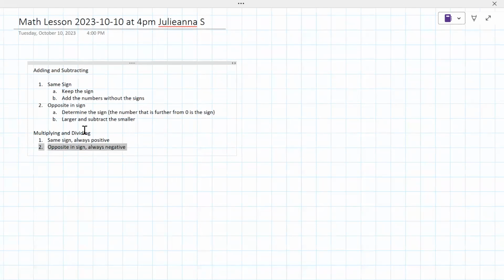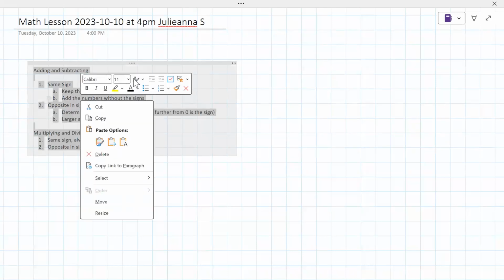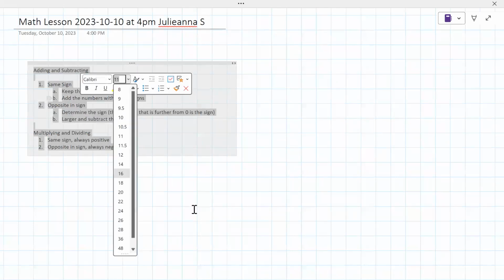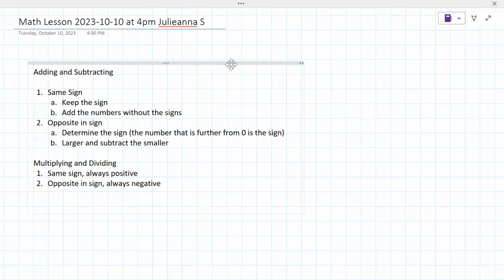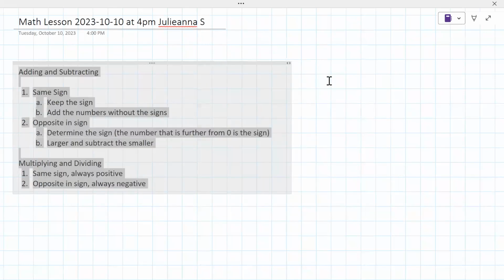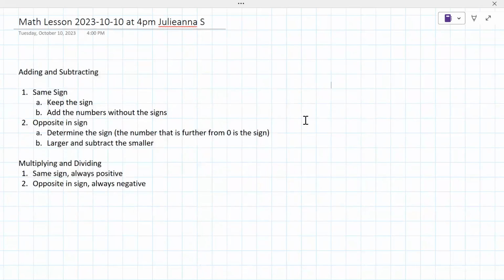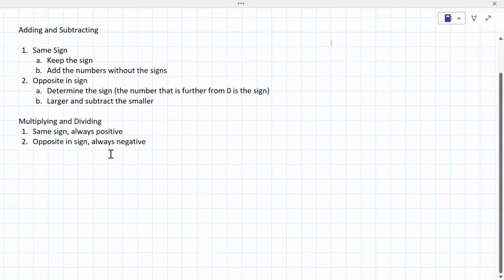Are you able to see these on your screen large enough? Yes. Okay. Do you want to write these down or do you have them in your notes? Because I'm going to refer to them over and over again today. I'll write them down at the end. Okay, we want to make sure we get some problems in today.